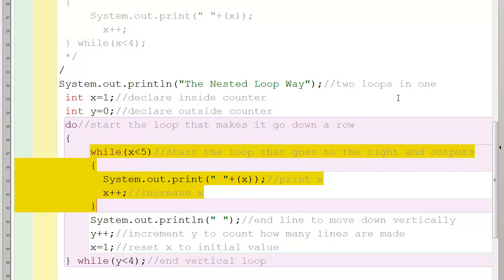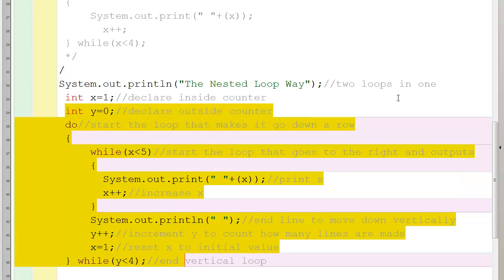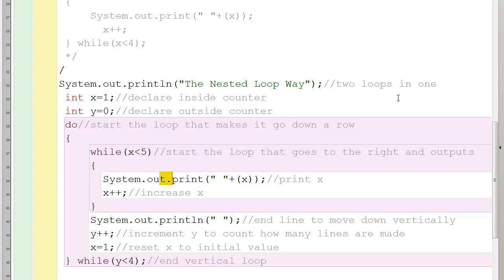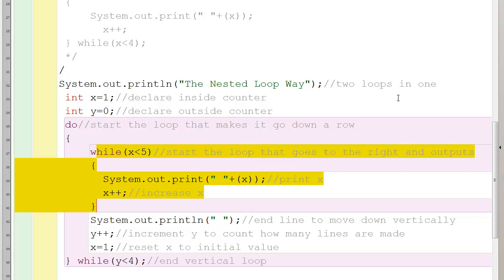Inside the while loop is what we've been doing before. But now we're exponentially making this problem harder by introducing a whole nother loop. By introducing a whole nother loop, we need to use print on the inside. Once we finish the inside loop, we do print line. You really should not be talking and paying attention to this because I'm going over like 30 different things that you're going to miss. The next one is I'm going to increment my y variable so that it ends this second loop, the outside loop. And then I reset the inside loop variable, which makes it so that this flawlessly does a double nested loop.